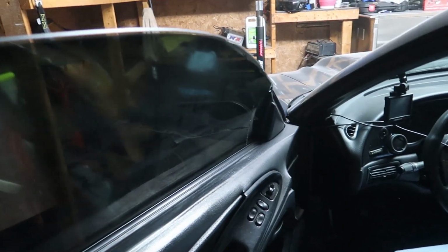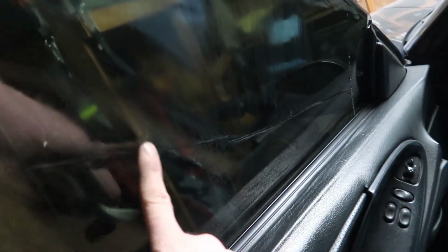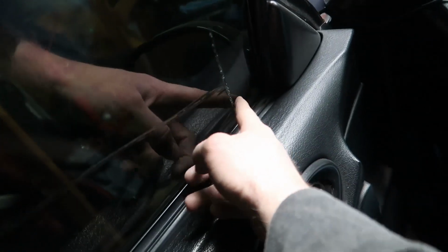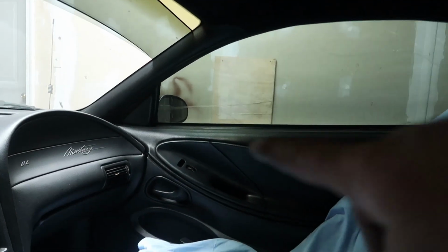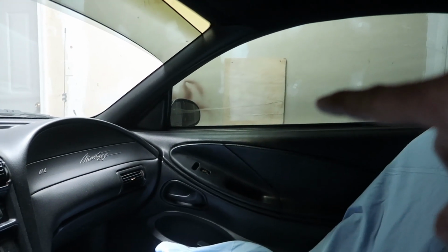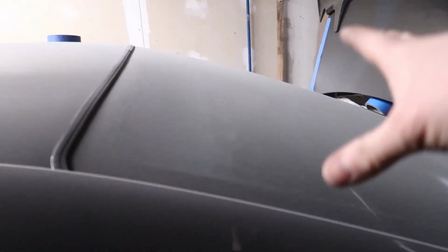So for a couple of you that have commented on my window tint in the past, yeah, I got this crease right here where it's bubbling and peeling off. Got some chipping right there. And the windshield banner, yeah, you can see it's all peeling and not very good. And on that side, got the same thing about right through there. You can kind of see it. There's a bubble right through there. In the rear, you can't really see it at all right now, but it looks bad. It is gonna be fixed. It's just one of those things that's been very last on my list and just not at the top.